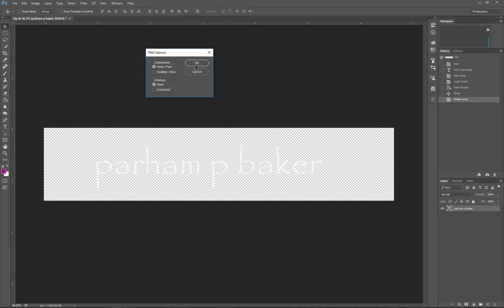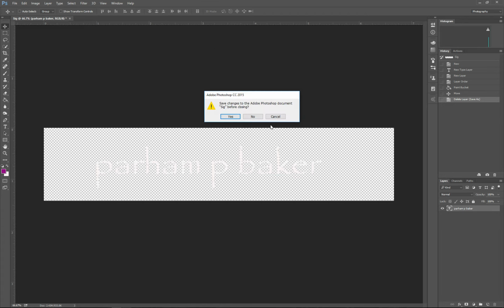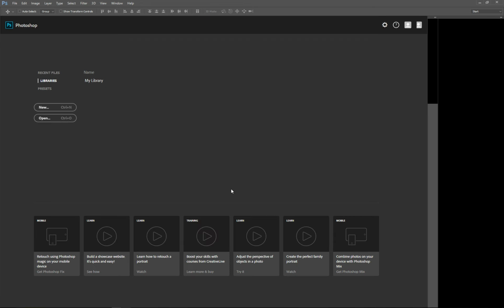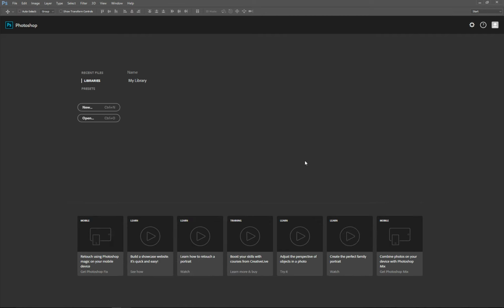After a moment, it will actually save. You're done with that part, and you may come up here and close it. Do not say save changes because it's trying to save it in a different format. We've already saved it as a PNG file, so it doesn't matter. Say no. Now, back to start.